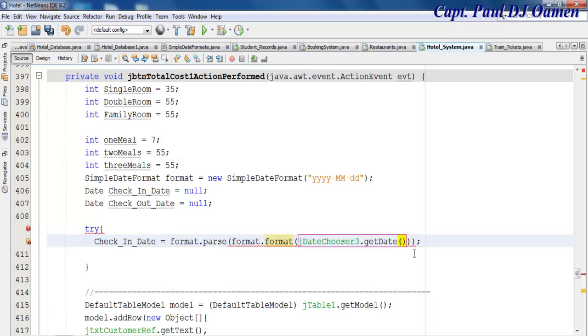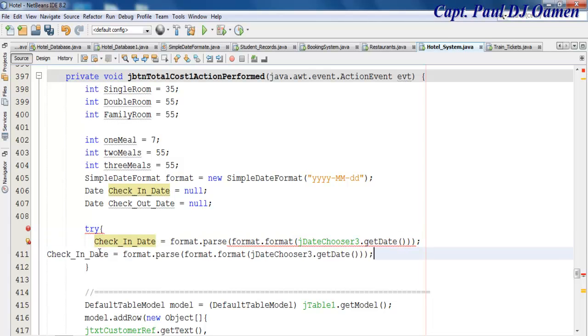Right there. Okay, the next thing we want to do is, let me just copy this and change it around for the next one. Don't worry about the error, we just need to take care of the try catch. This is check out dates, and this is number 2.